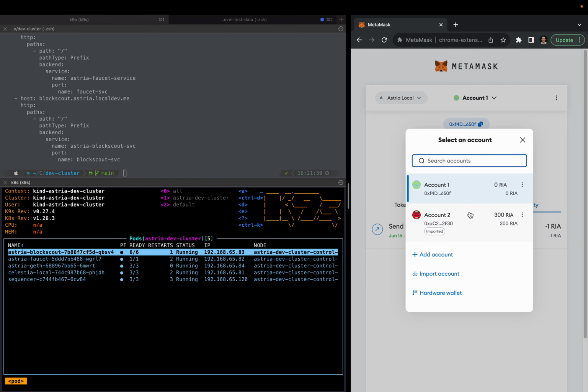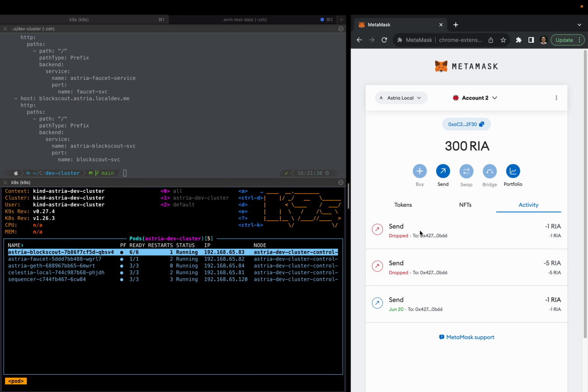We can see we have one account with nothing and then one that's fully funded. This account is one that everyone can use when they fully do this. The private key is actually available in the repo so that you can do testing and such locally. We can see this all exists here.